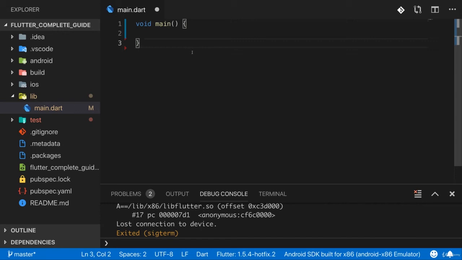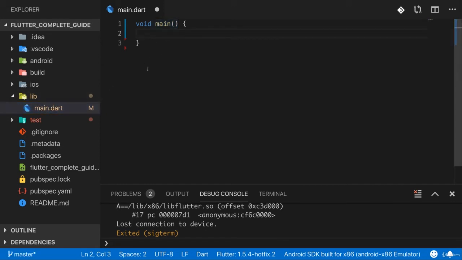So back in our main Dart file, we have that main function. As you know, this is a function. It returns nothing, takes no arguments, and right now we also have nothing in the function body. Now, as you learned, main is a function which is automatically executed when the app starts by Flutter and Dart, because it's in the main.dart file, which you therefore also shouldn't rename.